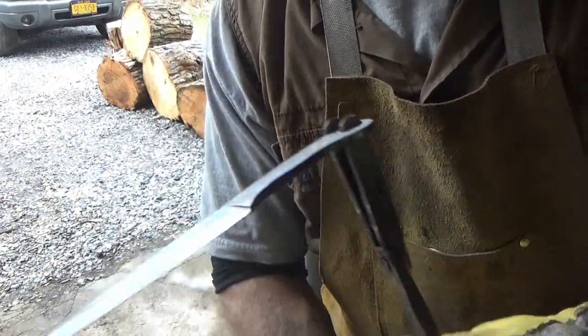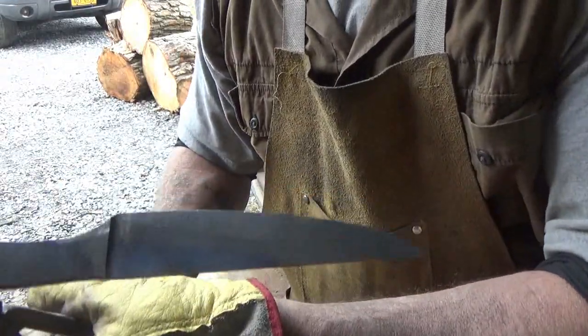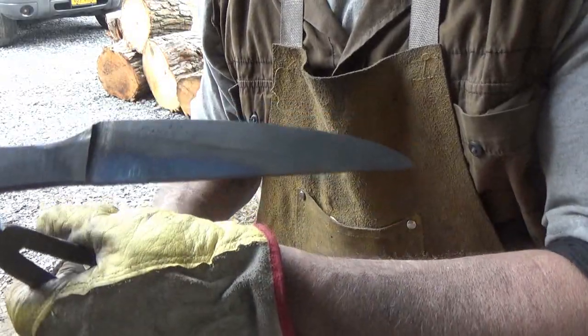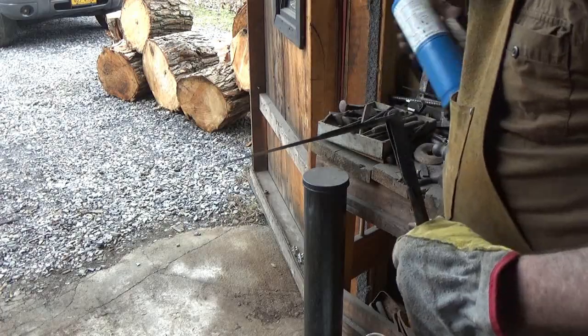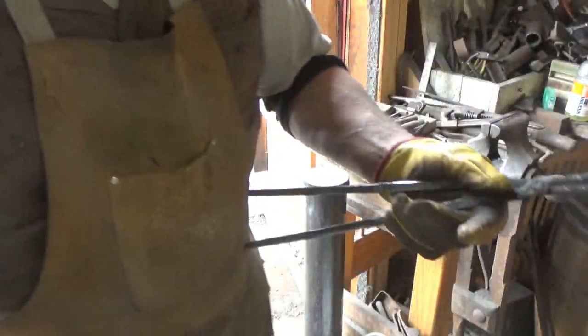Alright, you can see my tempers. Let that soak for a minute. I haven't locked anything in yet, but we're going to keep her relatively hard on that edge. It's going to be one sharp freaking knife. I think I want a little bit more. Just a little bit more. I'll just show you guys again.